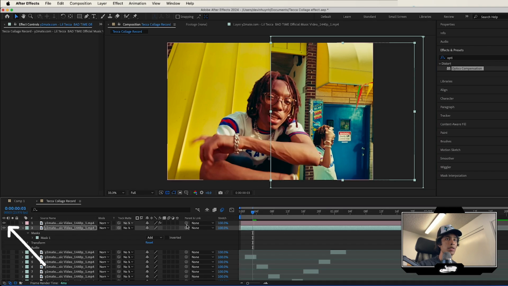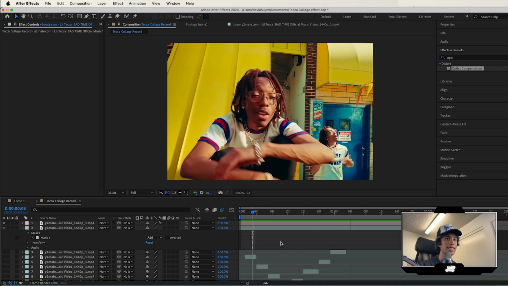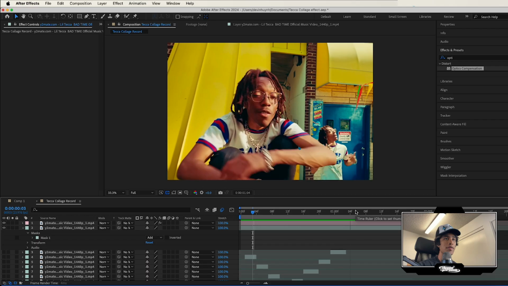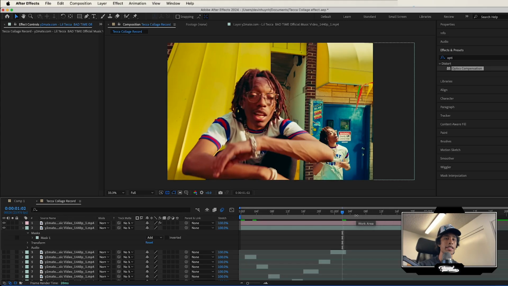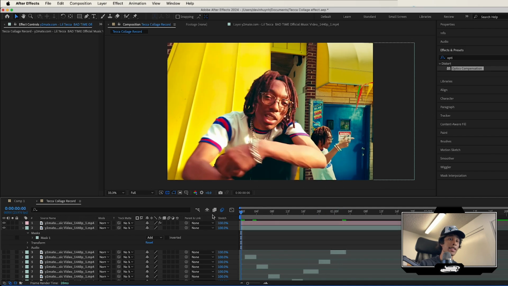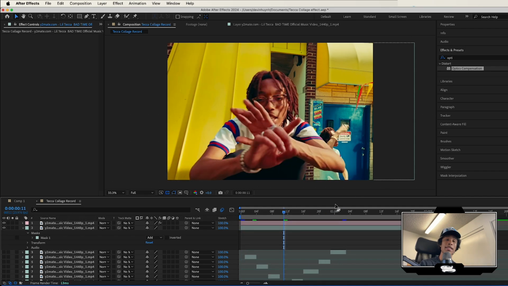Then let's turn back on our rotoscope layer, and boom, there you go. That's it. That's literally the split screen roto effect. It's really simple, but it looks really cool and adds a different level of spice to your videos. It's been used a lot recently in the concrete videos as well, so I definitely recommend you messing around with it, having fun with it, just kind of spicing things up. But with that, let's move on to the next effect.